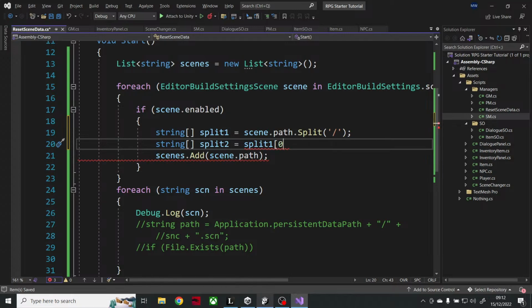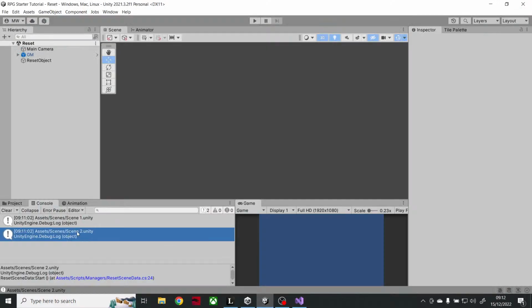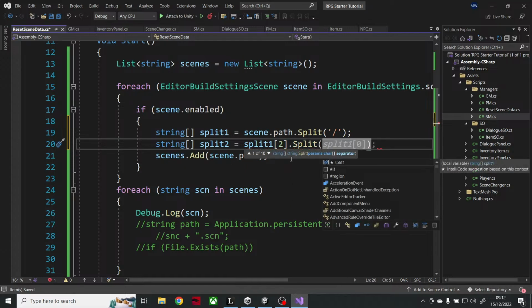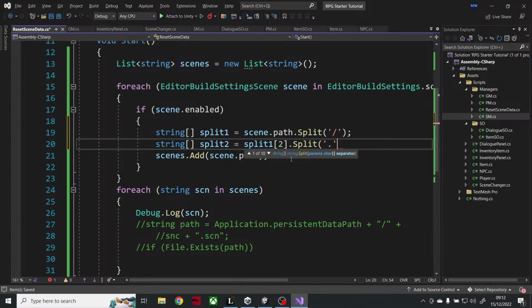The last thing is 0, 1, 2. So 2. This is very specific to your folder structure. 0, 1, 2. Yeah, 2 dot split, and this time I am splitting using a full stop.